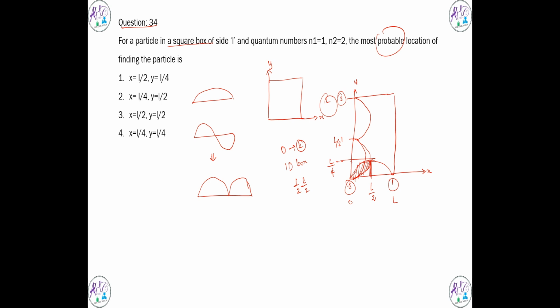This is the place you can actually find the particle in a 2D box. In a 2D box, you can find it in the length between L by 2 and L by 4. So we can say that option 1 is the correct answer. Likewise, if they have given a 3D box, you have to draw it in a cubic box and try to separate it as a 1D box. So that will give you a better understanding, because we understood the 1D box well rather than a 2D box. So take a 1D box approach and try to understand it.